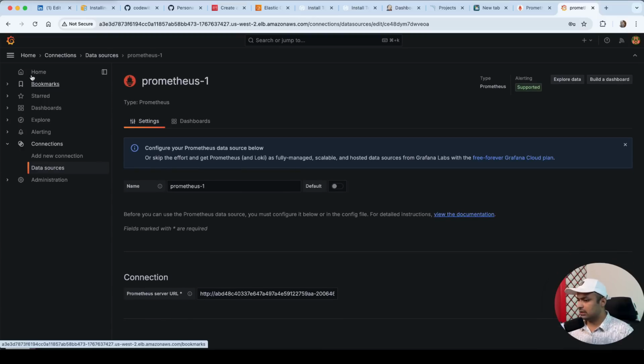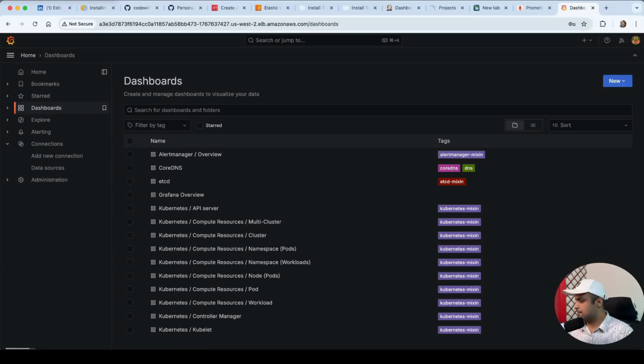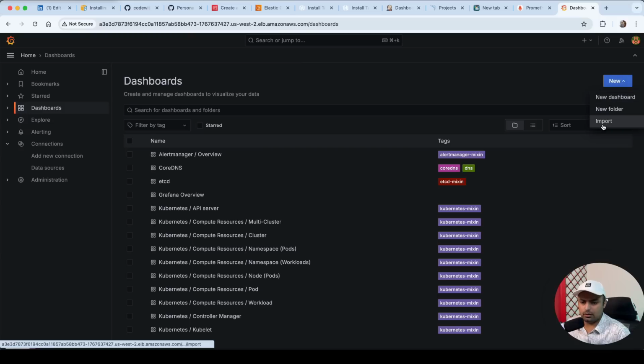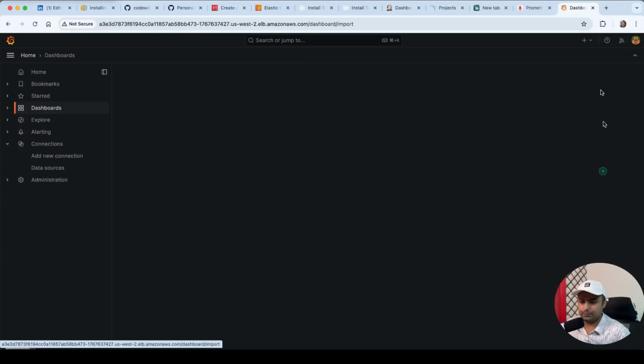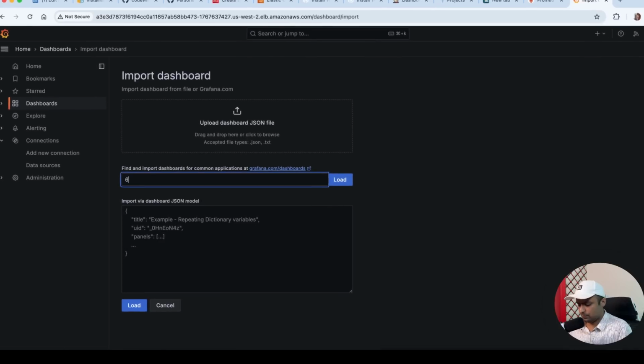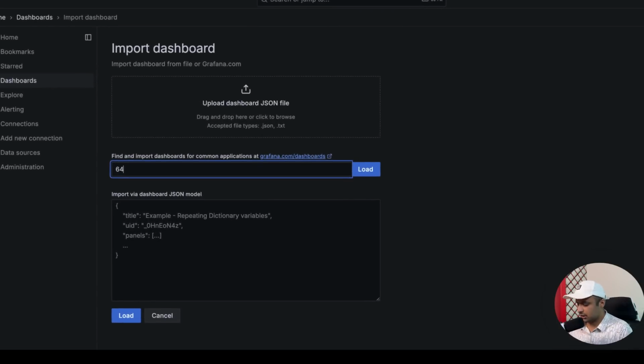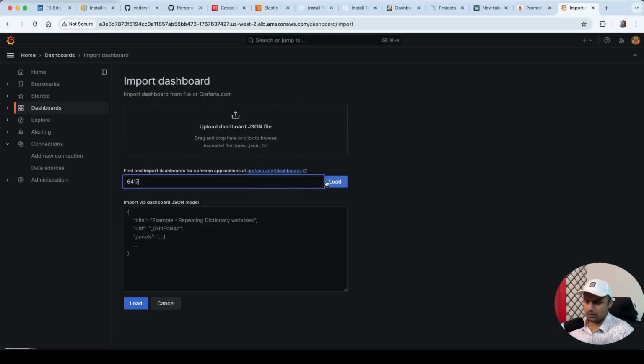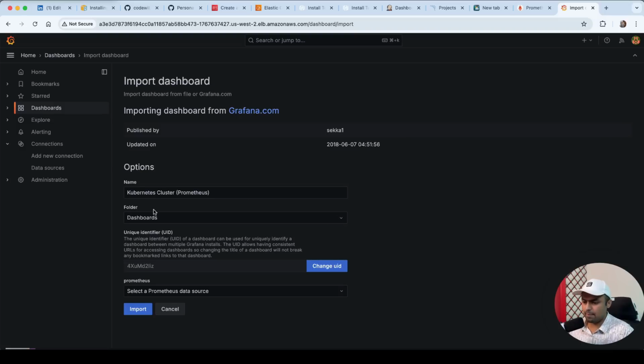Now if you go to the dashboard, when you are in the dashboard, you have to click on create, just click on new, and you have to click here import. In the import, you have to give the grafana.com ID, which is a unique ID, which is 6417. Just click on load.